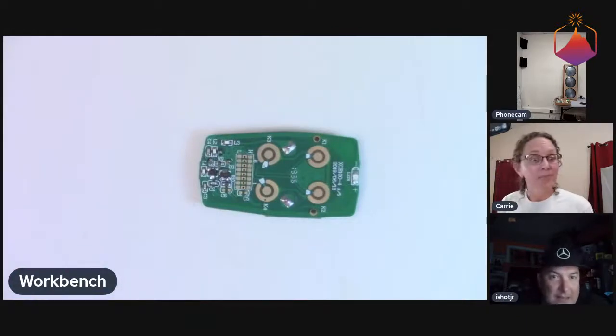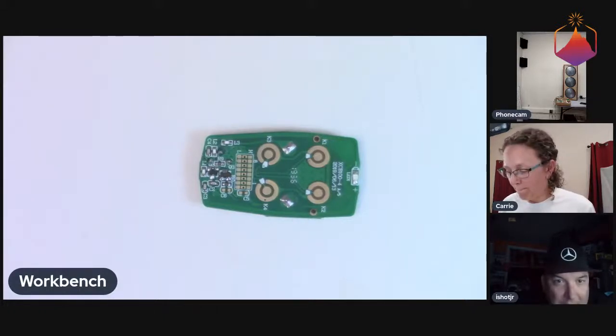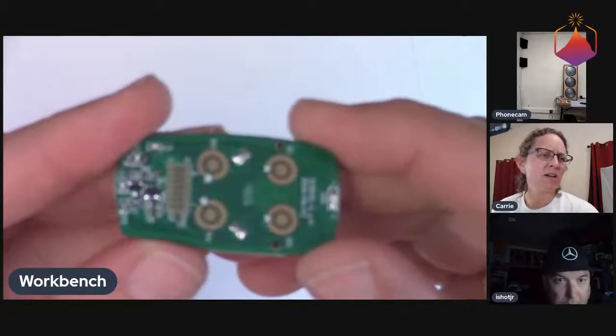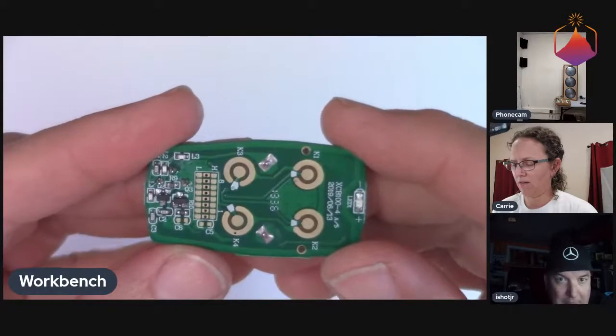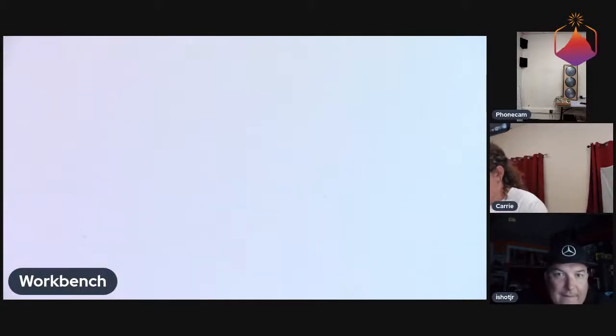I have a question. On that board, why is there a little silkscreen pizza piece interrupting the circle? What is the purpose of that? You know, that is a great question. I am not sure that there is one. Let me look under the microscope, which I'll be able to show you next week, and see if I can see anything else. I don't know if it's preventing something from happening, but I'm not sure what. No, it's definitely just silk. The trace underneath it is just a normal trace.